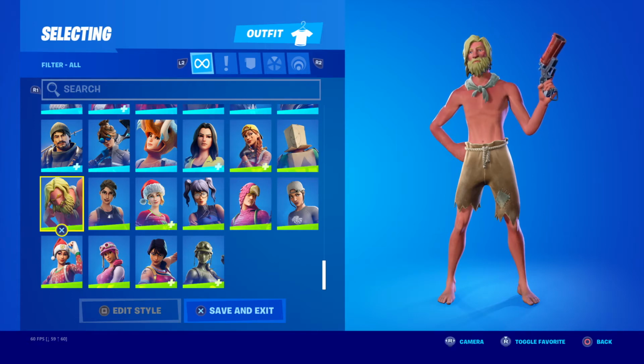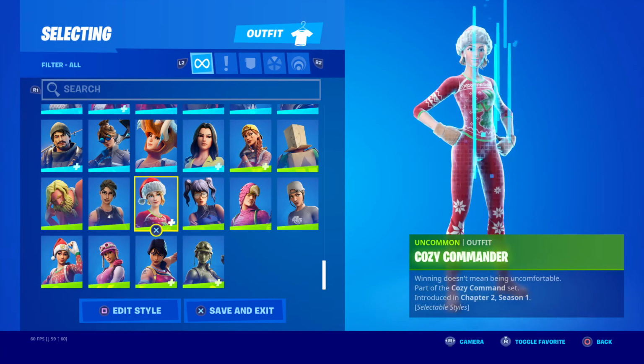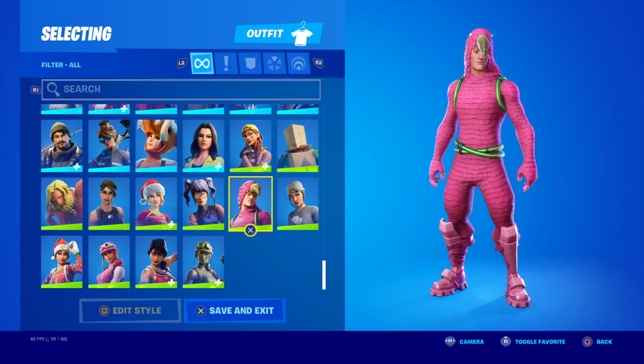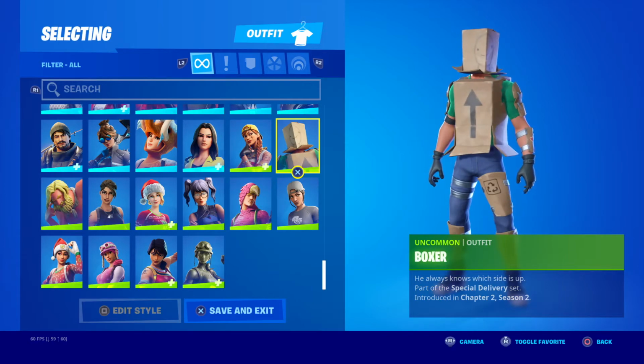I am really happy to have my locker because I love the skins. There is still one more uncommon skin I said I would use a lot more than him. Commando, bad. I mean, not bad, just not my favorite. Cozy Commander, really good bang for your buck. Crystal. King Flamingo, I haven't touched him in a bit. I love the skin still, like I said, all my old meme skins. Marked Marauder. Boxer, or Boxes.